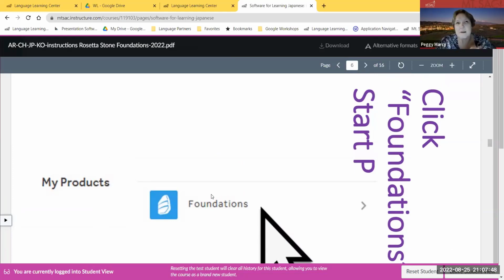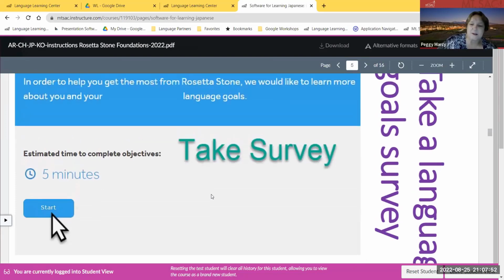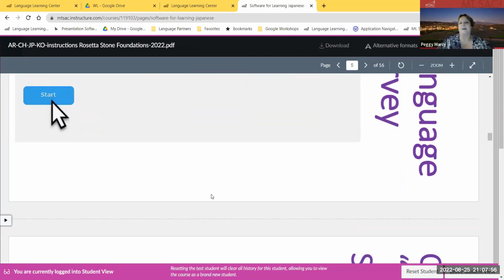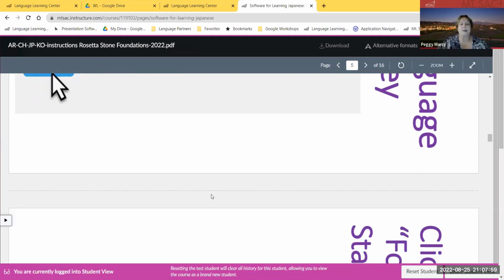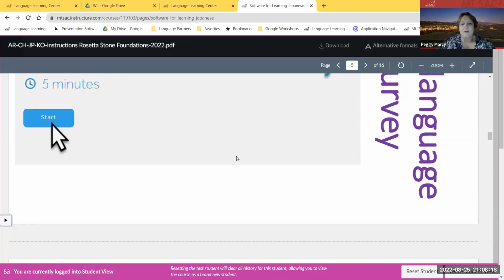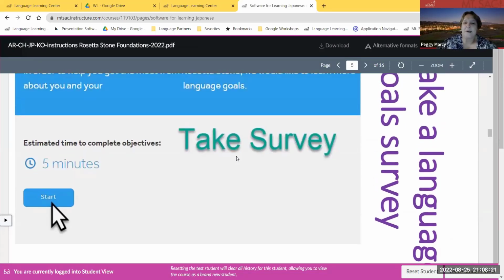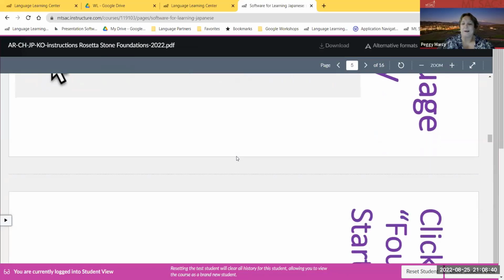Now, for Spanish, you would also have a placement test after the survey. Basically, if you were beginning level Spanish, you would just click skip, skip, skip, skip, skip on the answers. Because if you guess, you're likely to guess correctly, and then you might end up in a higher level than what you want to be. Italian will also have a placement test. The non-romance languages do not have a placement test. So Korean, Arabic, Japanese, and Chinese do not have a placement test. They just have the survey.